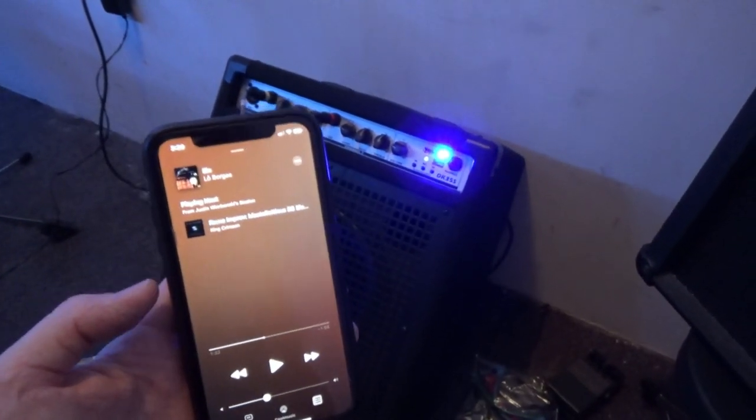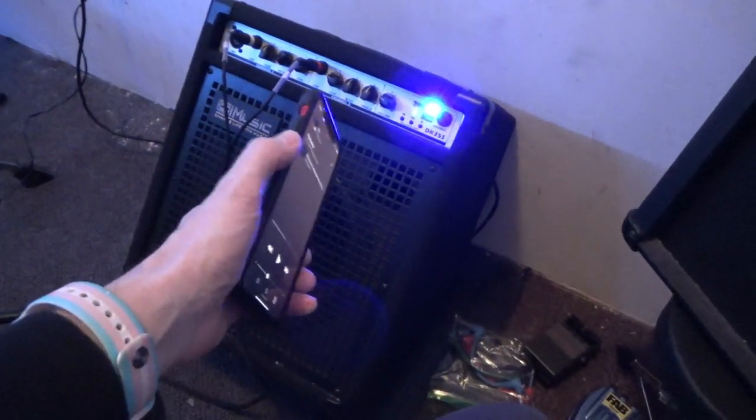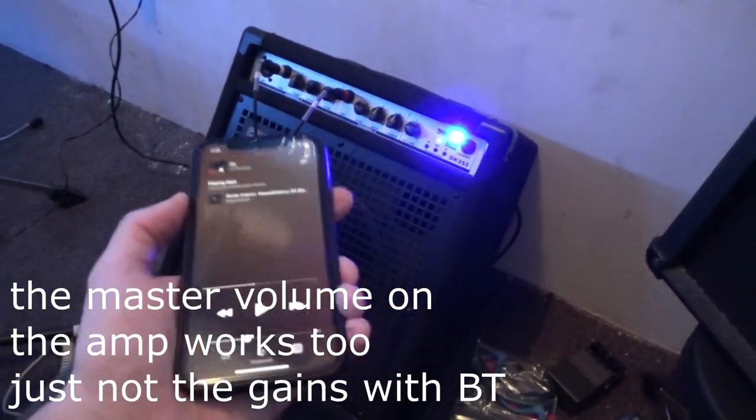And the volume for the Bluetooth is controlled by your phone. It's controlled by your device. It doesn't seem to matter what setting you have there as far as the volume on the Bluetooth, at least that I've been able to tell. But you can easily control it with your phone, which is nice. That's kind of better anyway, so you don't have to go over to the amp every time.